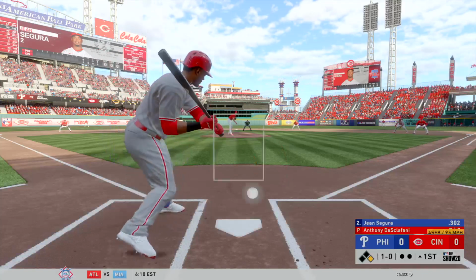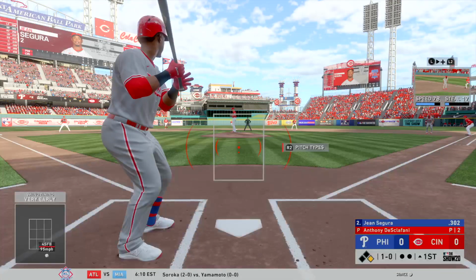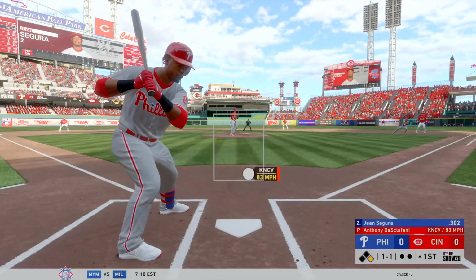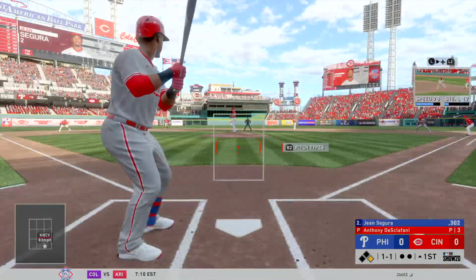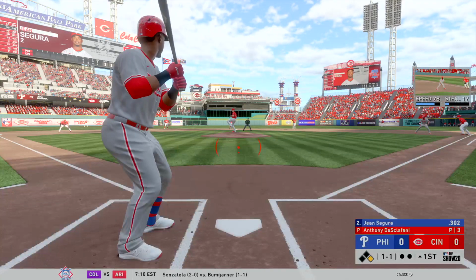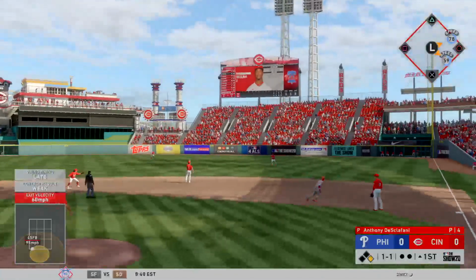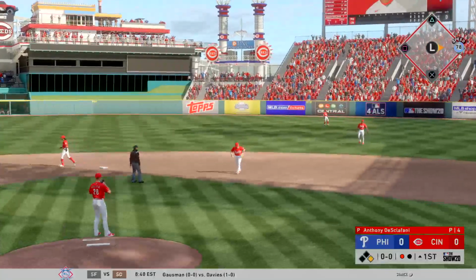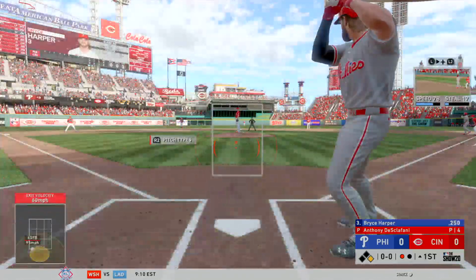Gene Segura standing in as he lays off a fastball too low for ball one. And guys, these Reds, as they enter play here this afternoon, they dropped another one last time out, and in fact they've won just twice in their last 8 tries. Yeah, Matty B, we're looking at a team right now. They're just playing some average baseball through 4 games of this homestand. They split it 2-2, D-Row, and I think they expect a little bit more. Yeah, and you don't want to be playing average baseball in front of your home fans. They need to find a way to win this game and try and take 3 out of the first 5 of this homestand. Here's Bryce Harper now.